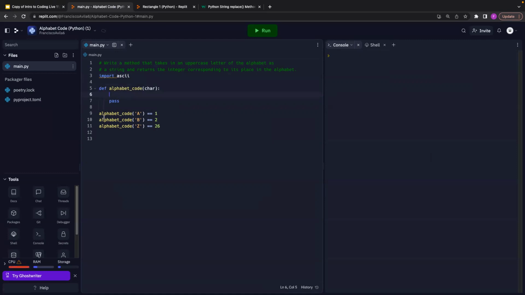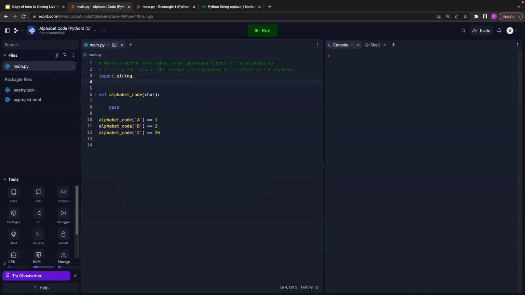So on that line, you would put import string, and then on a new line after, hit enter.